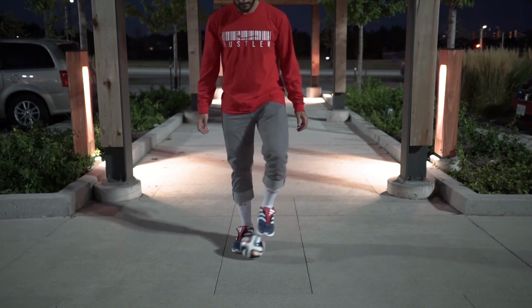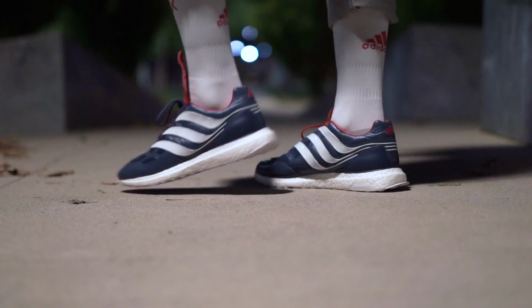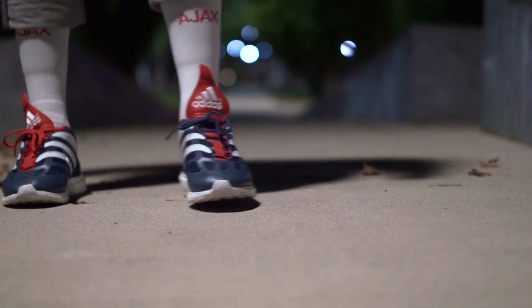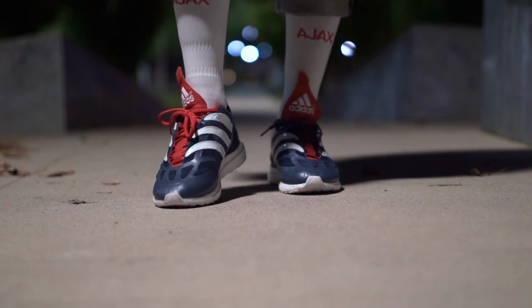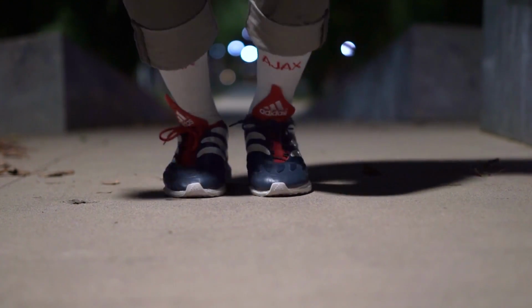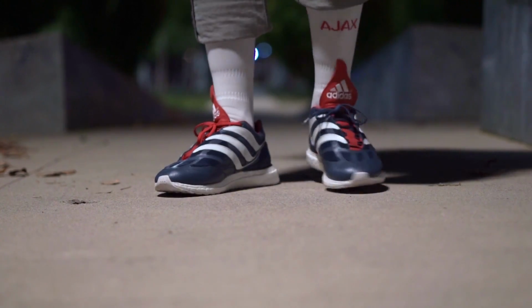Even though these were originally designed as a soccer cleat, the style is so aggressive and unorthodox for a lifestyle shoe, which makes these right up my alley, and I think they're super dope, and it'll only get better once I get more pieces to match with it. With that being said, I think this sneaker is super fire, unique, and a refreshing change of pace from sometimes seeing the same Ultraboost time and time again.